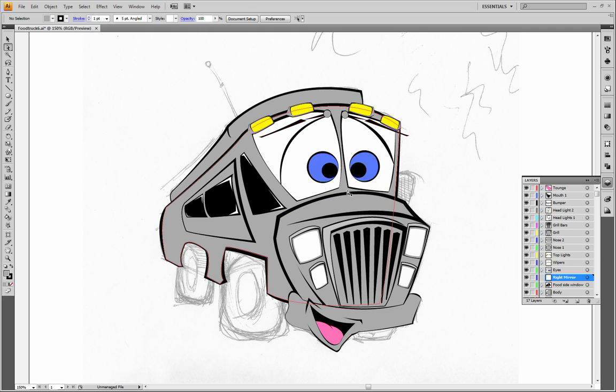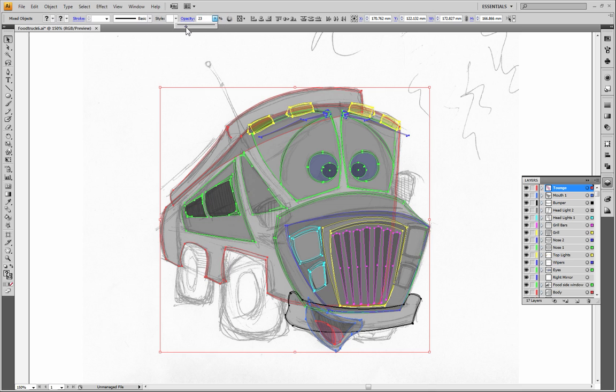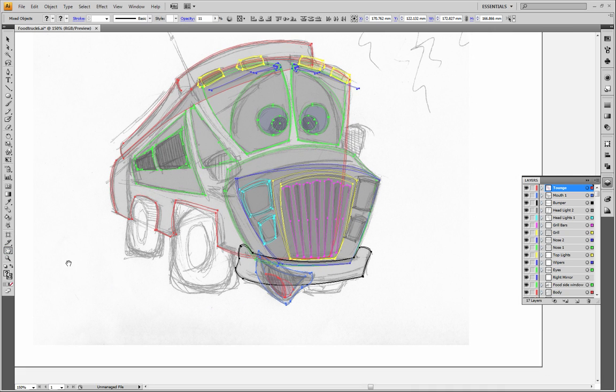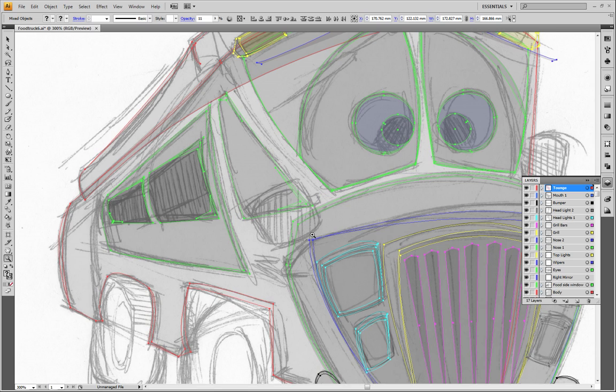Alright, now we're working on these mirrors, so I'm going to go ahead and highlight everything here. Bring this back down to opacity. And let's take my hand tool. Alright, let's see what we can work on. The mirrors. Alright, I'm going to zoom up on that little area. Looks like it's broken down in two little pieces. So I'm making sure I'm on that layer.